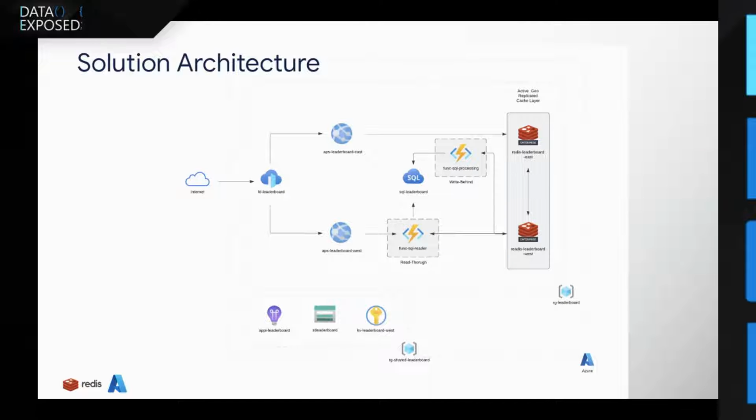And right now, the app service, you will deploy one in the East region and one in the West region. You also will find two Azure functions. One is going to be used for the write-behind pattern that we'll implement, and the read-through pattern. The other one will use the read-through pattern, the same to store the data. You have an active geo-replicated cache layer where you have a Redis cluster on the east and a Redis cluster on the west. And to store our application data, you have an Azure SQL database.